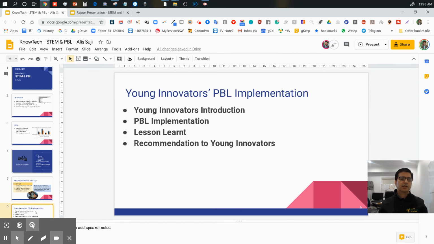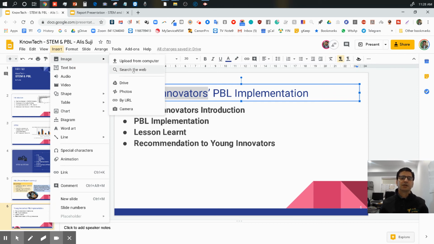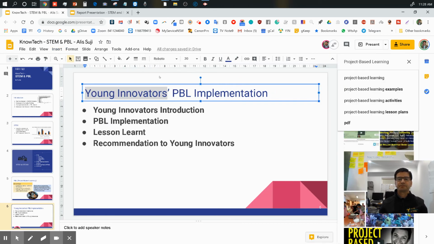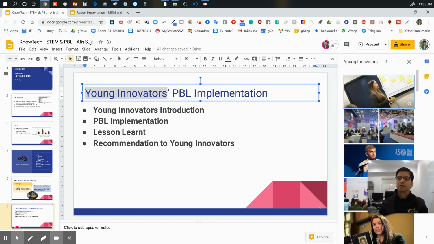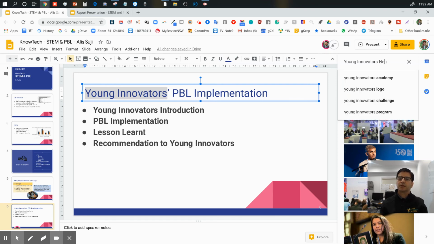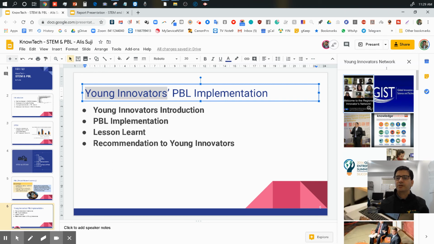And I think this last slide is recommendation. We put young innovators and search it if they have some kind of images to show them. That's not them. We're using our searching technique. We put more keywords. Not there.